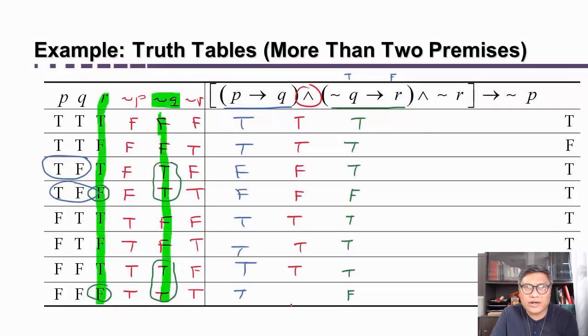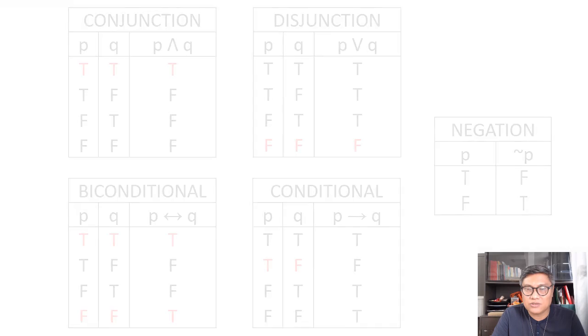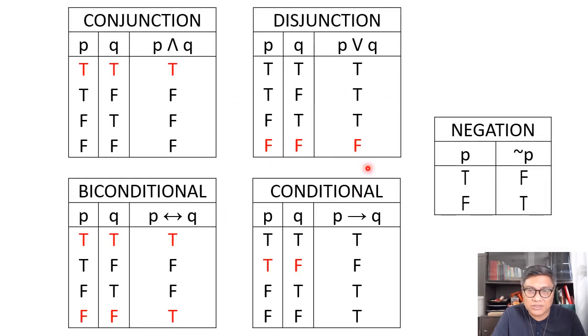Now, if you are not given, class, the truth values for each statement, and you're going to find out whether it is a true statement or a false statement, then that's the time that we are going to create a table. Okay, so we create a truth table similar to this one. So going back again to our truth table values, these are fixed. This is applicable, class, if we have two statements, and these are the combinations. So we use this a lot so that we can identify its truth values.